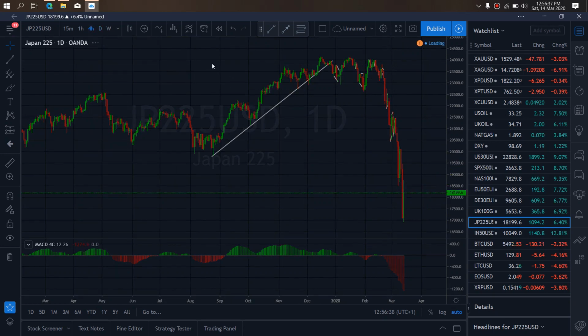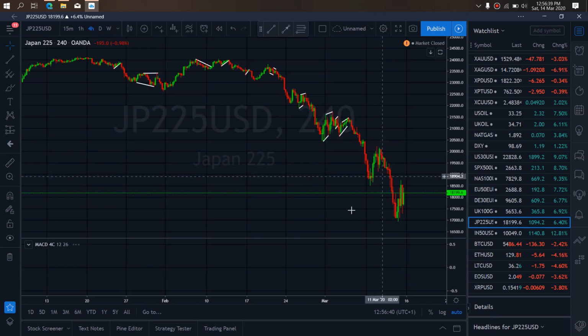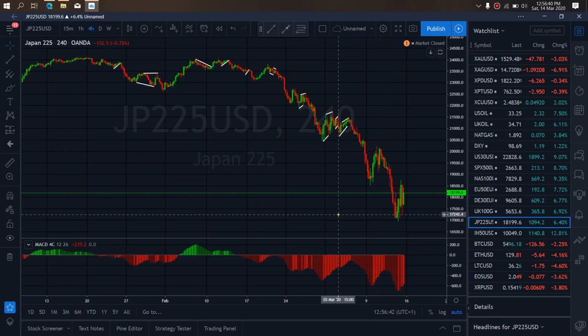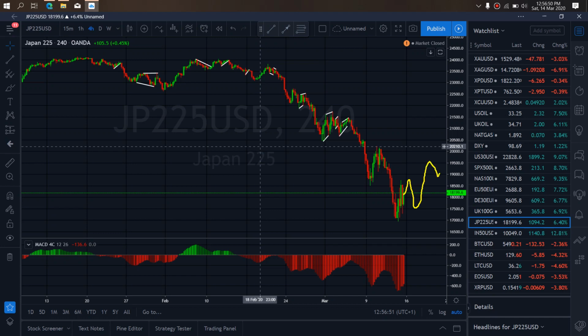We zoom to the 4-hour time frame on Nikkei. On the 4-hour time frame, at present, this looks like a potential running flat structure for one more retest of this low, but not right now. So we expect at present that they will continue this up move. After giving us a flat here, they will continue this move upside before they will come through for us with that drop. So I want to watch out for that this week on Nikkei.